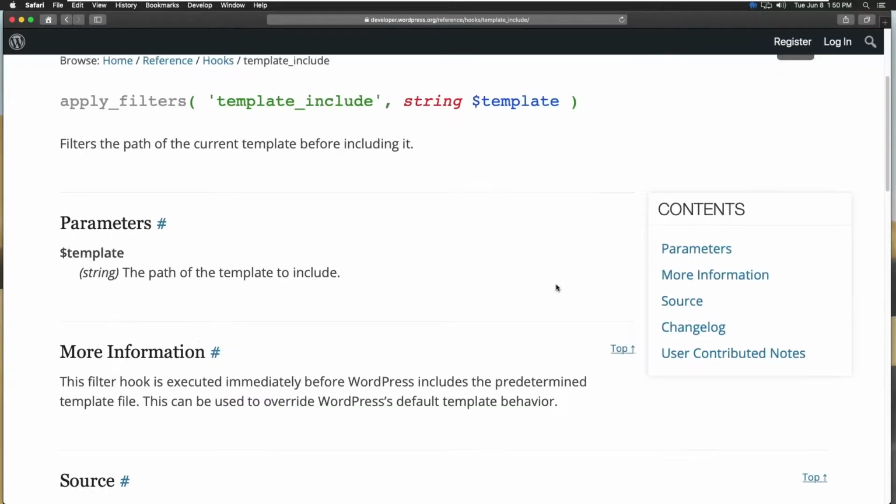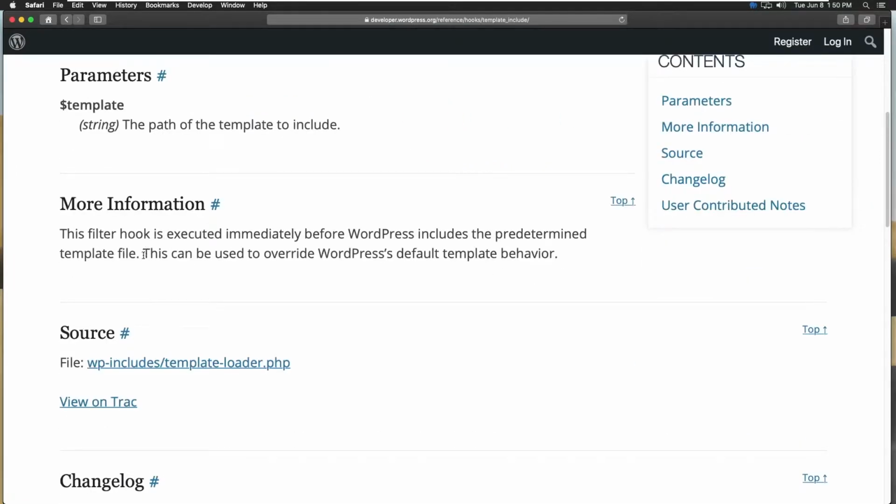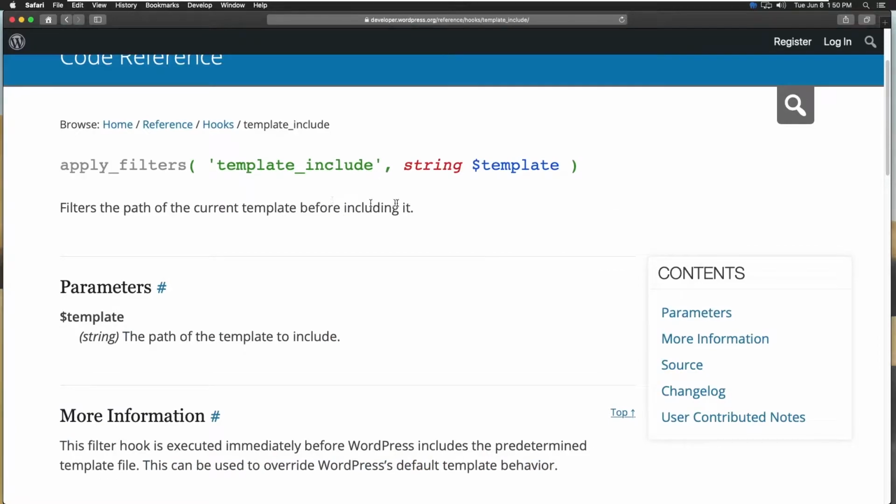Most importantly, this is the line to look at. This can be used to override WordPress's default template behavior. So it's pretty powerful, but that's not how we're going to use it. We're not going to alter anything. We're just going to collect this default template name, or current template name, from here and add it to a global variable. Let's go check it out.